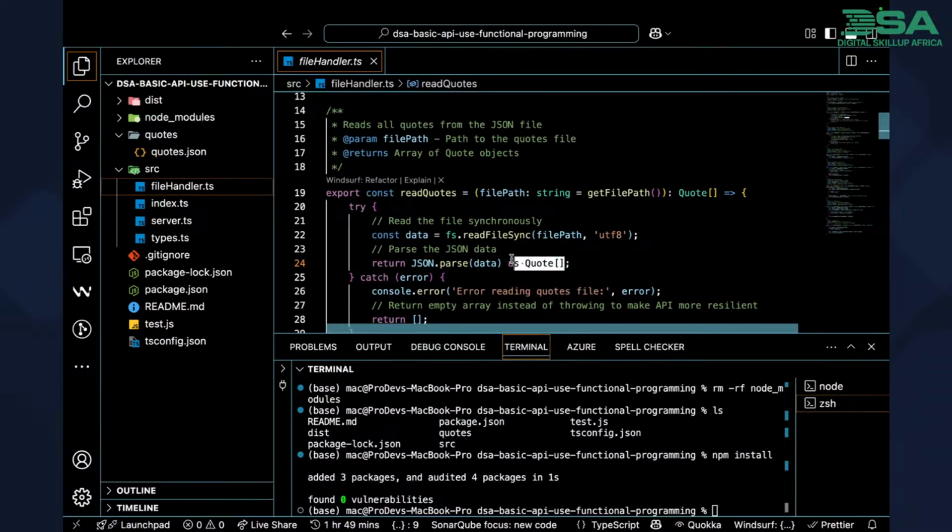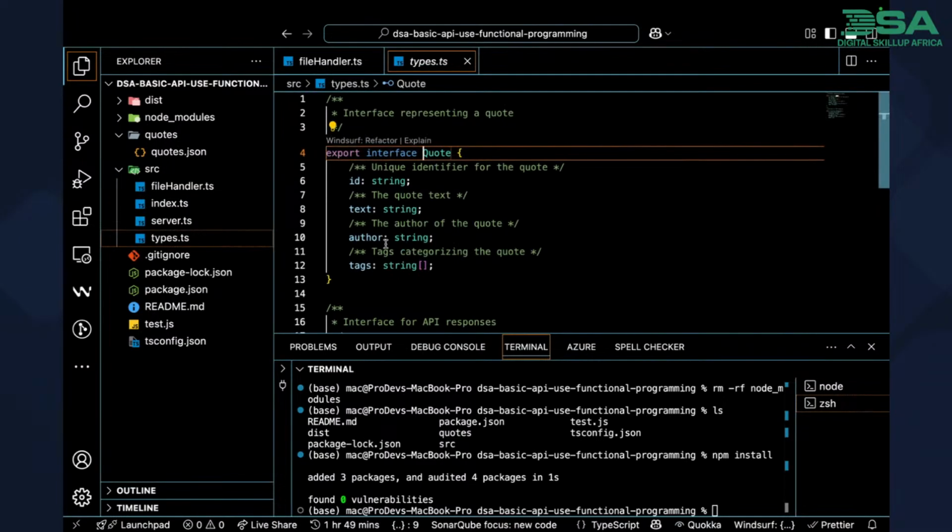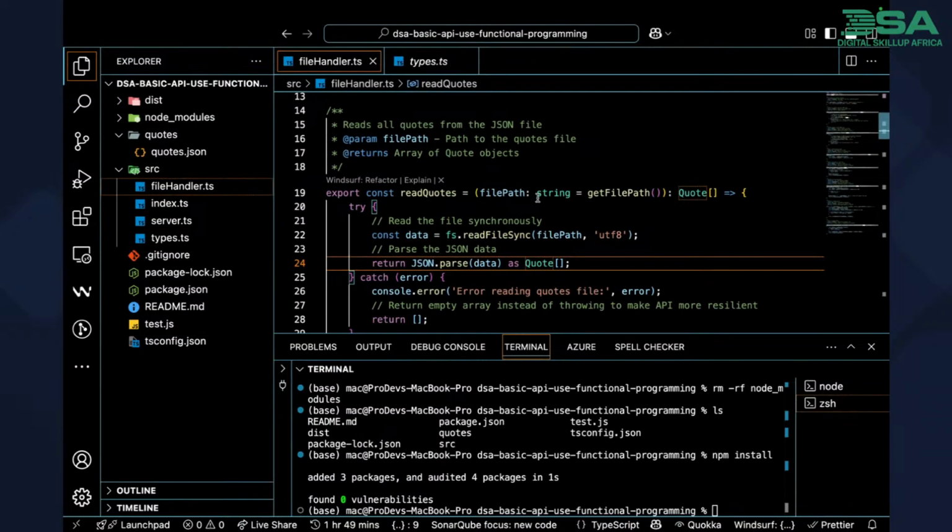And the reason why we have "as Quote" is because it is a TypeScript function. And if you look at this code, you will realize here in your types that the interface has an ID, a text, author, and tags. So if you pass in any other thing, let's say we now have file, let's say we're passing file from here to this quote, we're now passing file in your parsed JSON data.